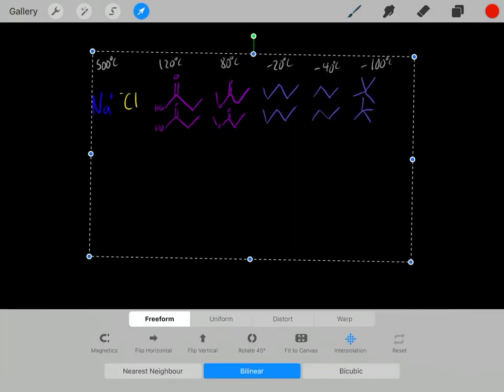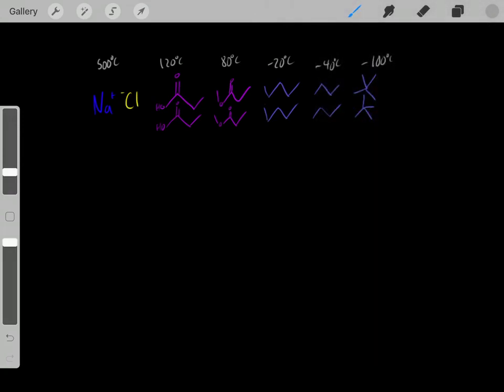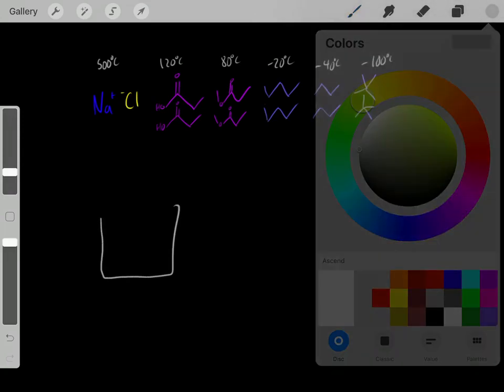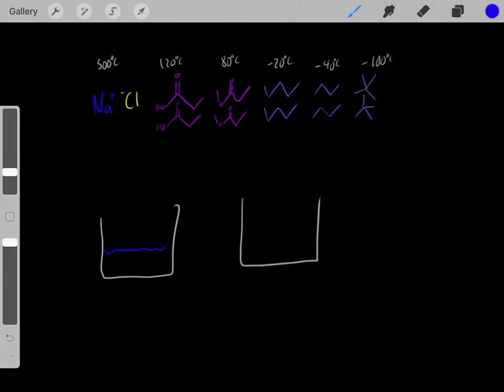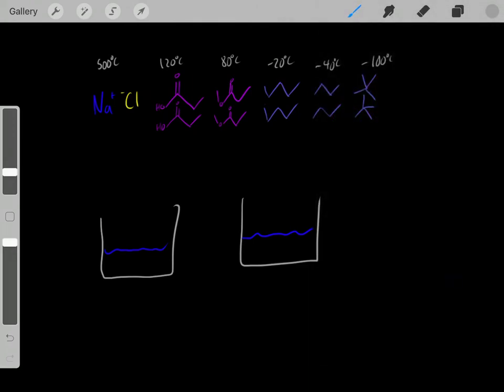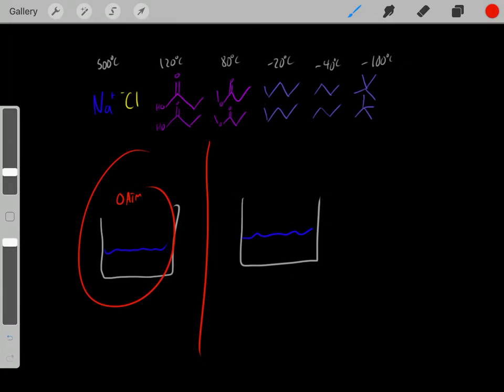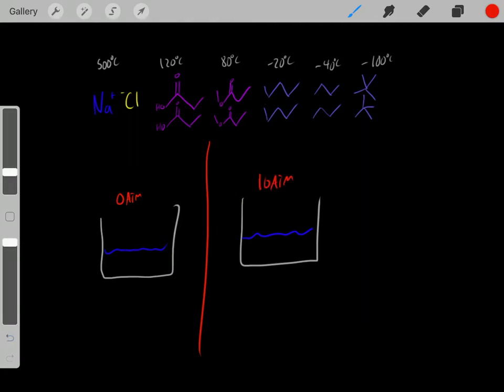So a couple last quick things I want to go over is something else that affects melting point or boiling point. Let's say we have these two containers. Let's say this one has a liquid, and this one has that same liquid. But let's say this one has a low pressure. This is a pressure of 0 atmospheres. And again, let's say they're in different rooms or whatever. So this has 0 atmospheres pressure. Let's say this is 10 atmospheres pressure.